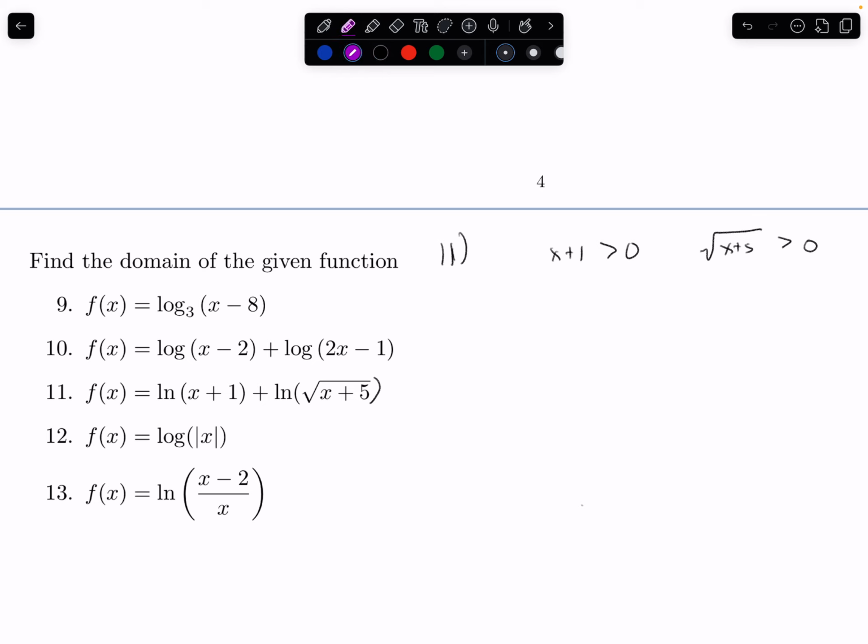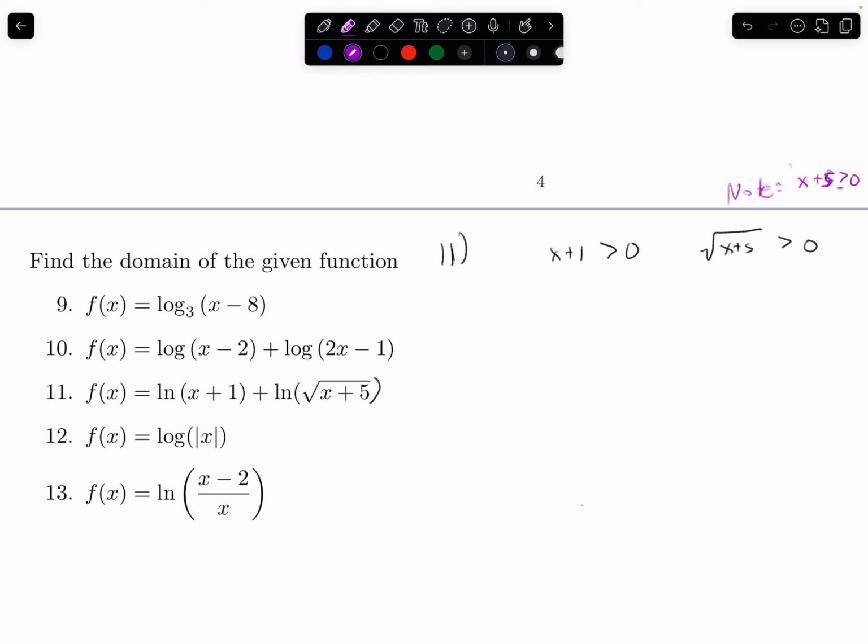Now, note here. I kind of want to make a small note. I have a square root here, yeah? Because of the square root, we know inside the square root it's also got to be positive. So this part here, x plus 5, should be bigger than or equal to 0 because that's inside of a square root. So whatever my final result is, it should also satisfy that.